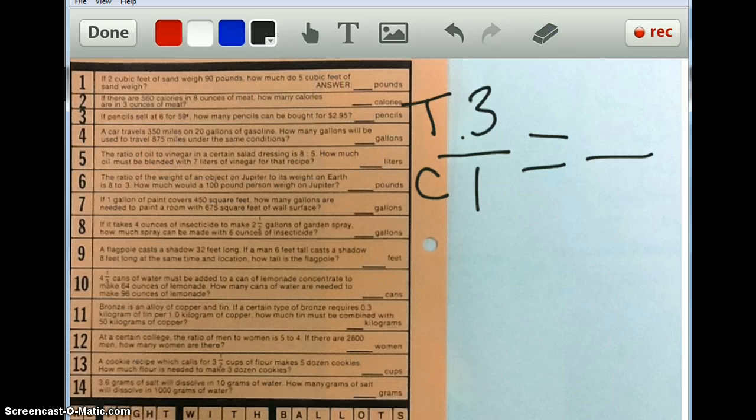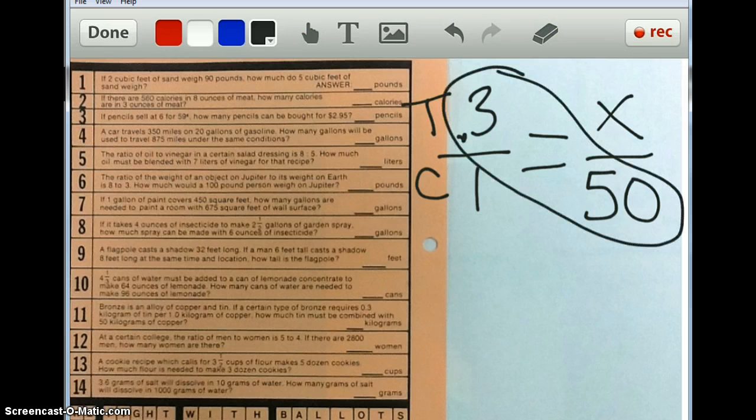So where does the 50 go? Got it. So we've got X up here. You could use a T. It doesn't matter. So multiply those two, divide by 1, and you get, yeah. So this really is nice. I'm pretty confident that you can handle the rest. There's just a few more. If you get them set up, that will help you lots and lots and lots.